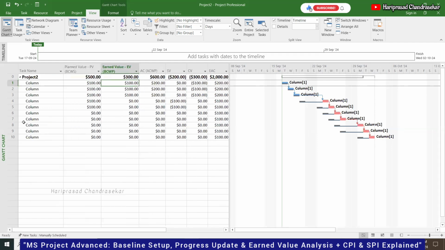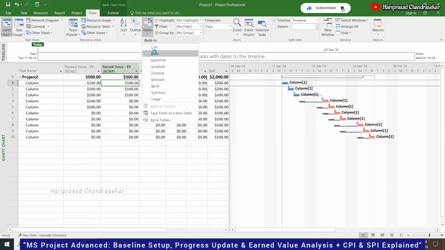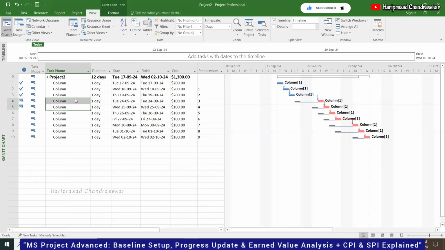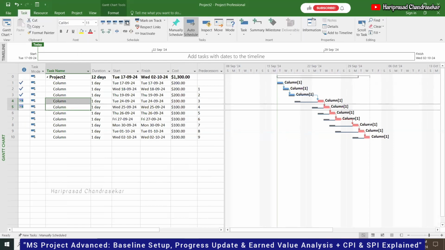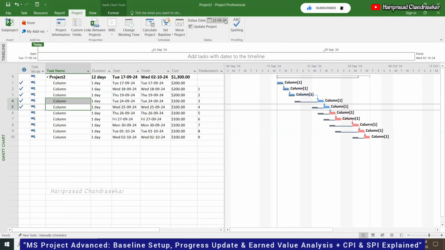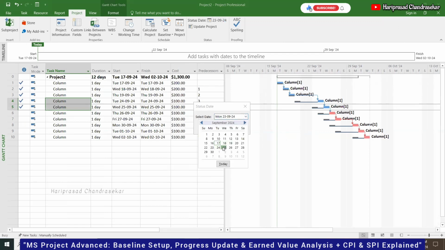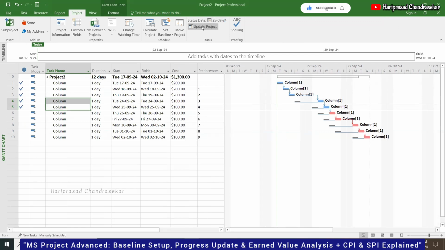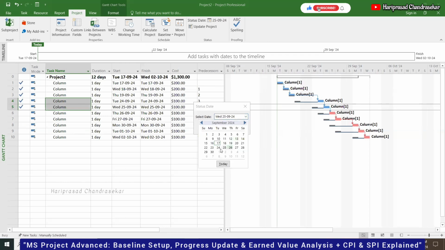Then it will be 1.1. See, for example, in that case I can go here and show the case. I can select these two and put 100 percent, the sixth one also. But we need to put the status date, so status date as 25. It will be reduced, right? So 25, click 23. Reschedule. It needs to be 23, then only it will come back, I think.